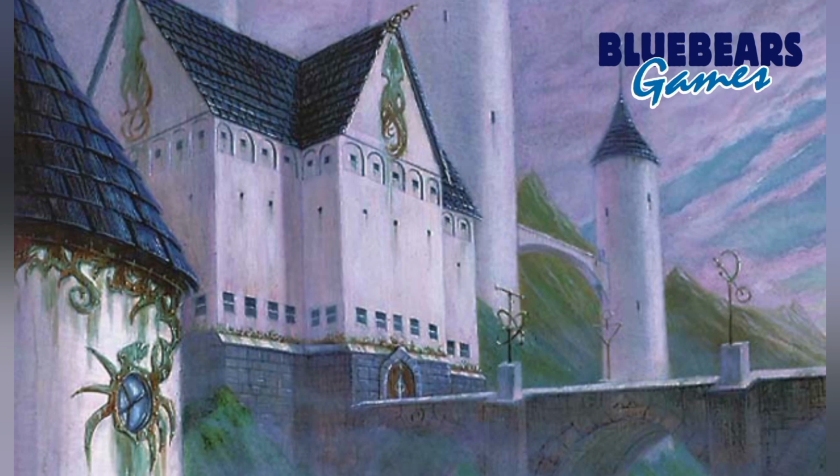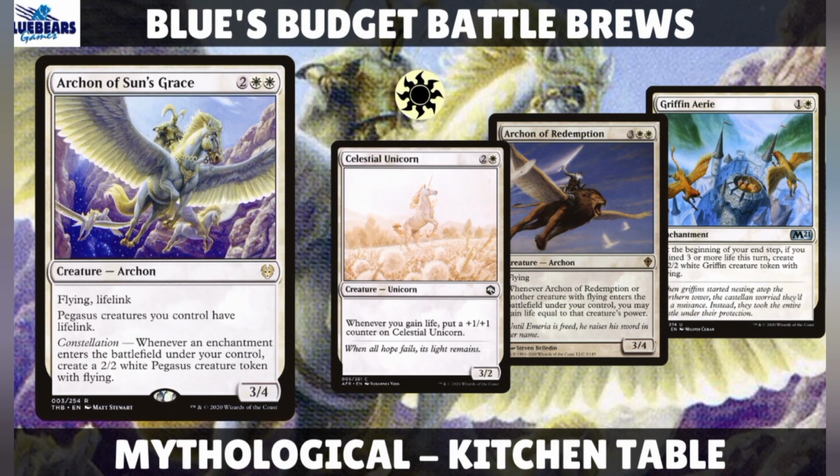And that, my friends, is Mythological, my newest addition to my 60-card starter-style budget builds that I offer for sale on the Bluebear's Games Facebook page and the Facebook Marketplace. If you're looking for a good, fun deck to learn how to play the game with, or teach someone how to play, this is a pretty good one to do it with.